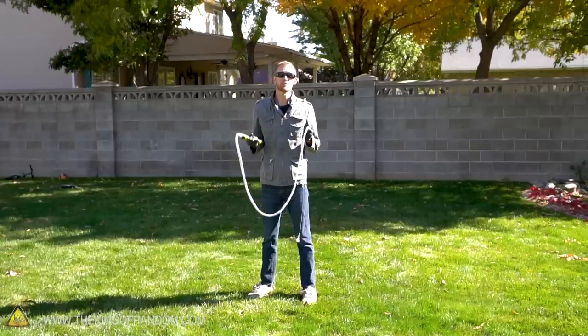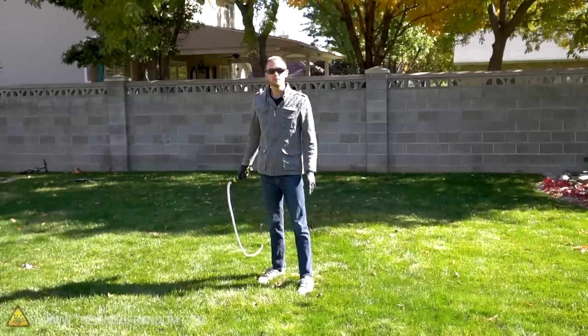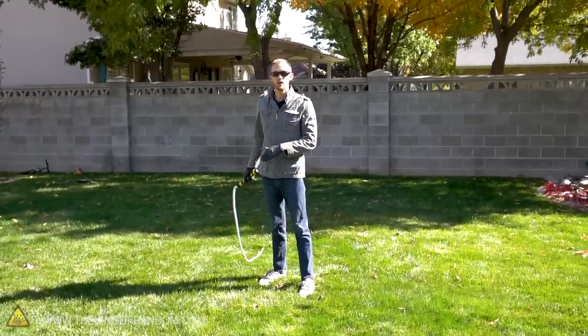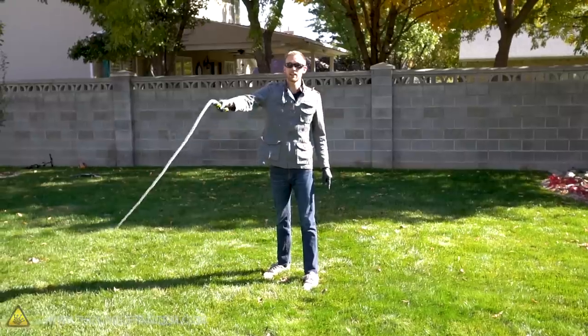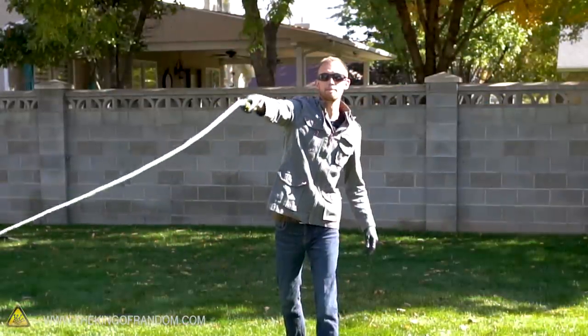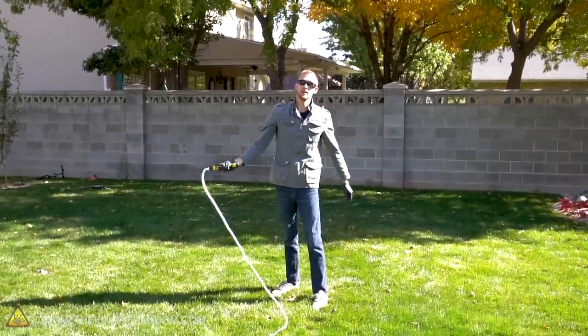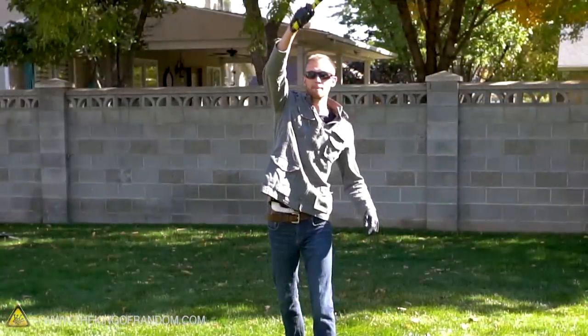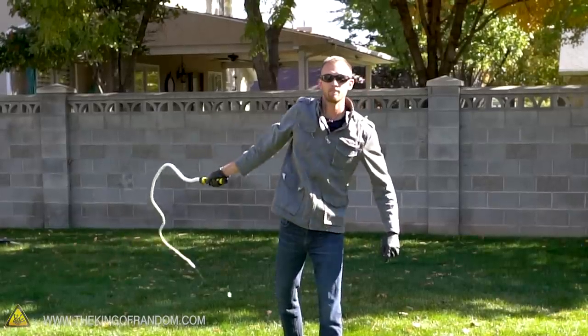The other type of crack is called the overhead crack. This type of crack is actually a reversal of which direction you're swinging the whip above your head. To start out I swing counterclockwise. If you're practicing this you want to make sure that you can easily swing it without it touching the ground anywhere around you. And then when I get to about here and the whip is pointing straight behind me, I will reverse direction in a clockwise way, and the whip swinging above my head will get that same curl in it that it does from the cattleman's crack.